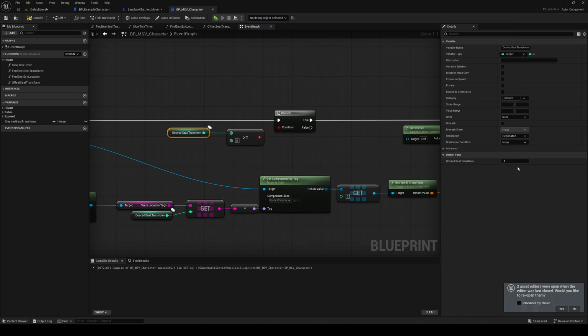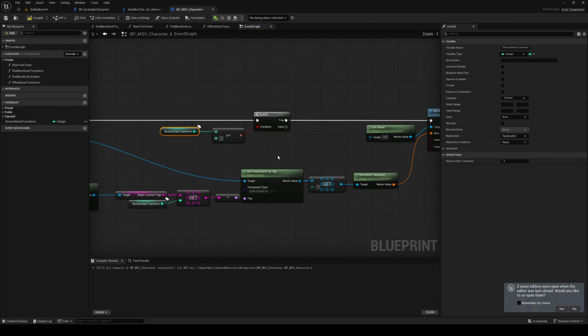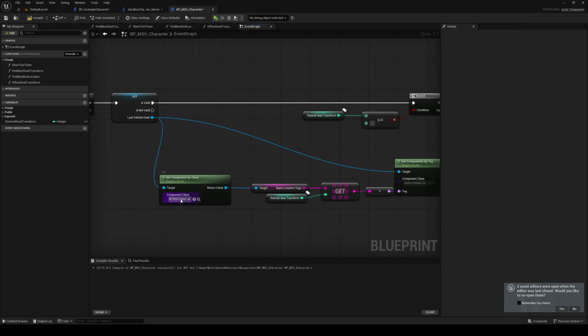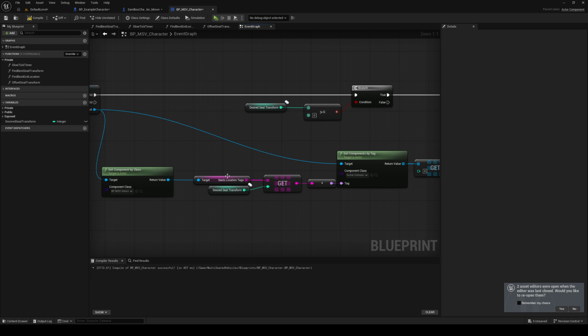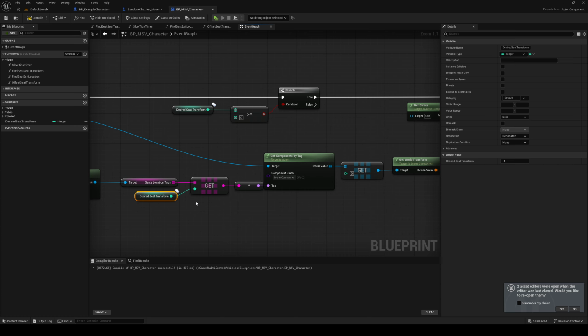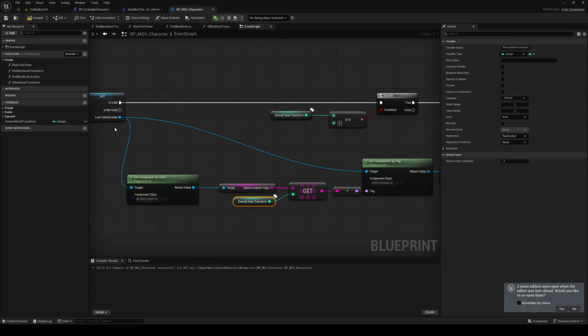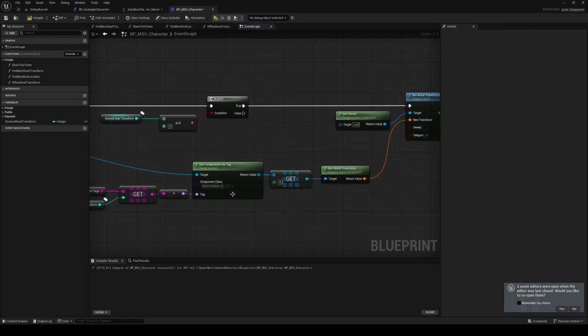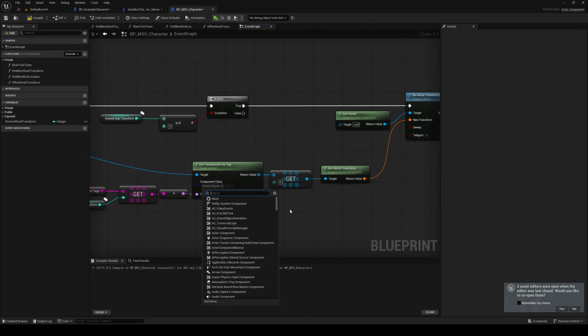Also make sure that the desired seat transform is replicated for multiplayer purposes. Then off of the value here, make sure you get the component by class MSV vehicle, not the character, the vehicle, because we're grabbing from the vehicle. Get the seat location tags, then get the desired seat transform, and then just, again, drag from the last vehicle used, get component by tag, connect the get to the tag, it will automatically create this node. Make sure the component class is a scene component right here, so search scene component, this one right here.